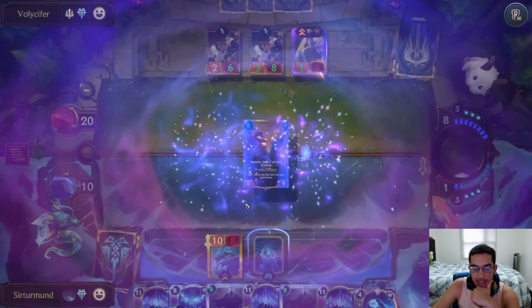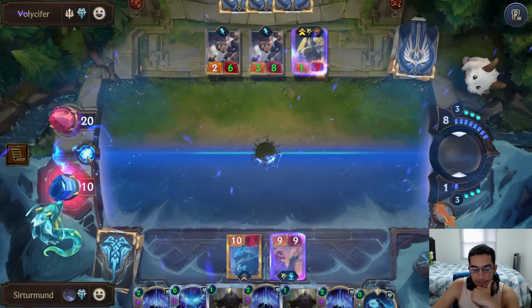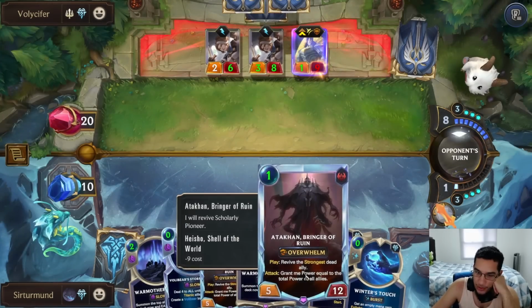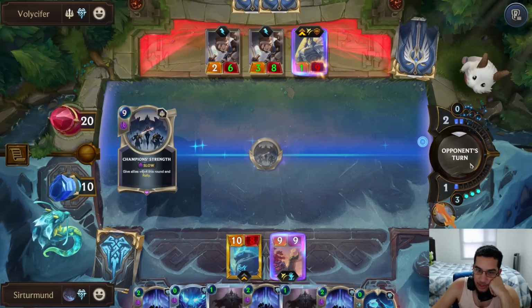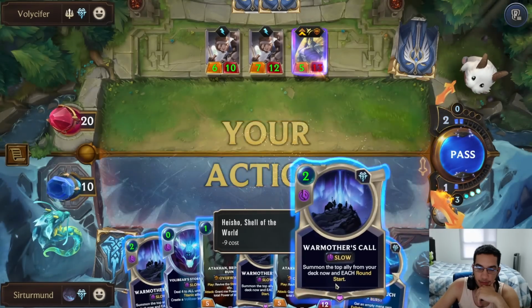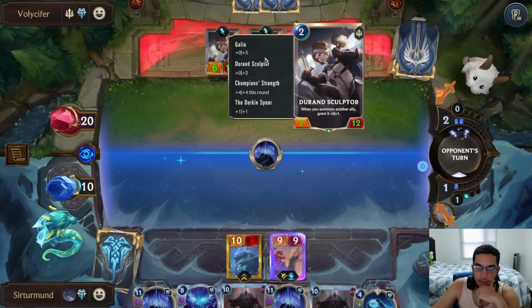Deathless. I like Deathless. It means that the Isho can block and just come back alive. We can actually play both. No, because the thing is gonna get used up, right? Champion Strength, right? Okay, so because it's Champion Strength, I think it's War Mothers.